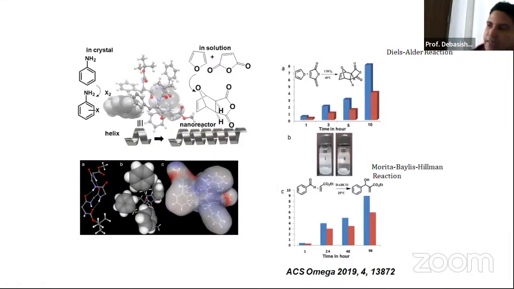Further, we have used this molecular reactor for other reactions as well, so it is not only for the halogenation reaction. We have used it for a Diels-Alder kind of reaction, where there is a possibility of exo and endo product, and we found that only one kind of product forms due to the restriction of size inside the channel. We have also done Morita-Baylis-Hillman reactions, and we have seen that the channel helps to increase the product in this kind of reaction. When the product is formed, it is insoluble, so it comes out of the system and precipitates. But the system is soluble, so yes, this is working fine for other reactions as well.